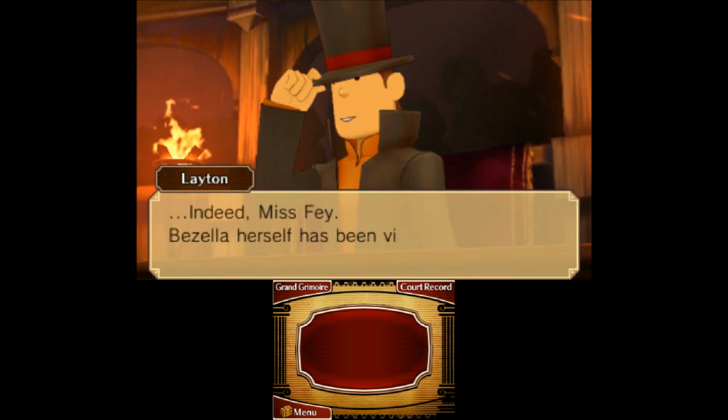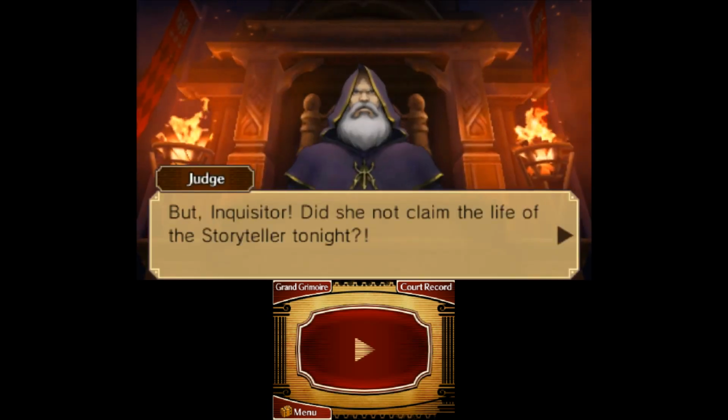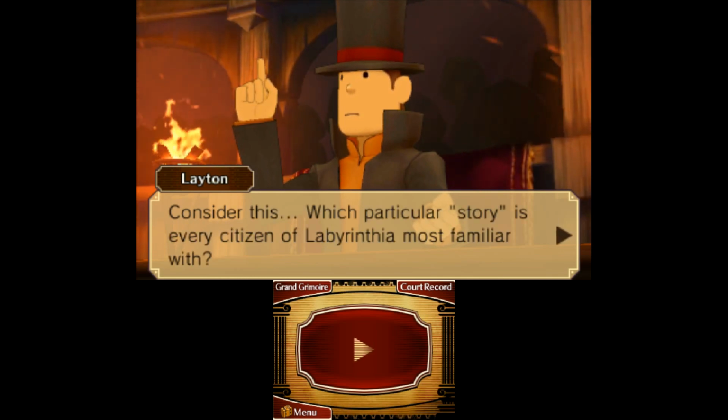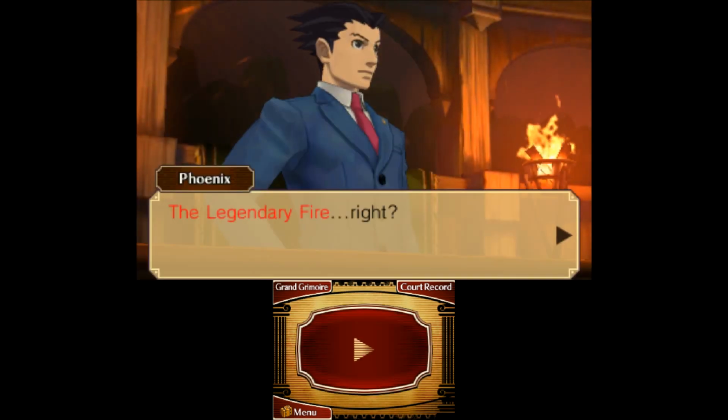Indeed, Miss Faye, Bezella herself has been virtually absent from the story thus far. But Inquisitor, did she not claim the life of the storyteller tonight? It would appear so, Your Honor. However, there is just one more thing. Consider this. Which particular story is every citizen of Labyrinthia familiar with? Well, that would have to be the legendary fire, right?